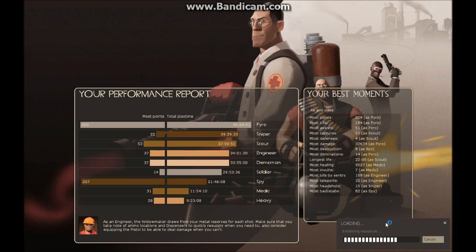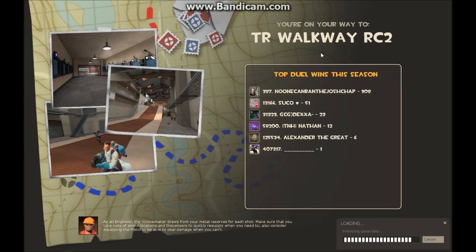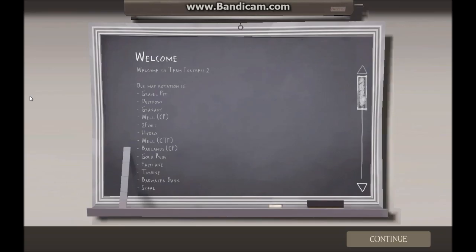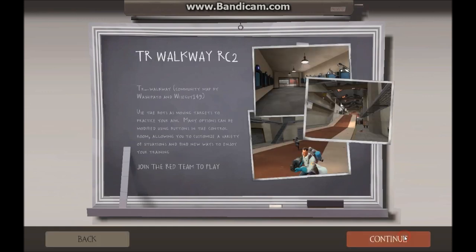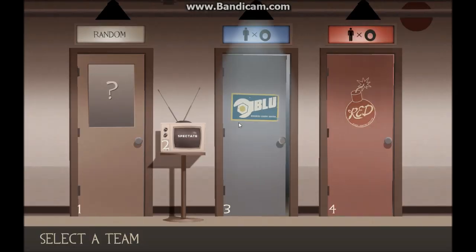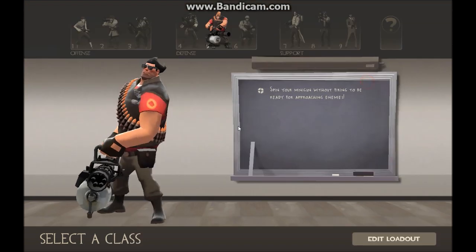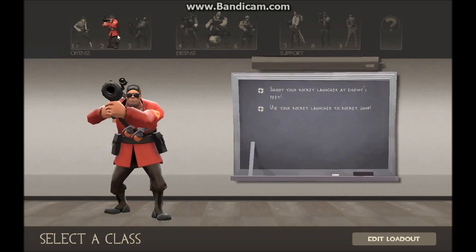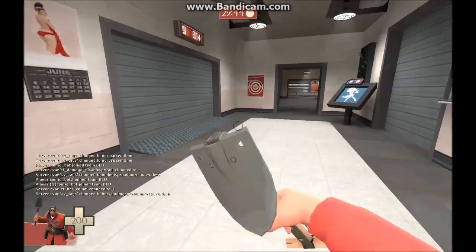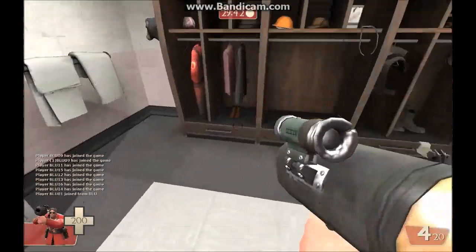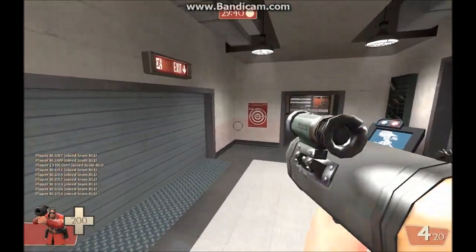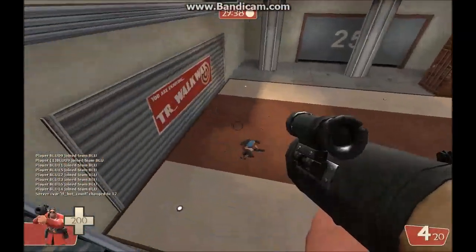If you did it the correct way, because it's worked for me, then something must either be wrong with your computer or you haven't followed the steps. You want to join. If you try and join blue, it will basically tell you to join red. So you want to join red, and then it's loading all the bots.